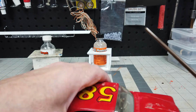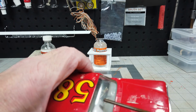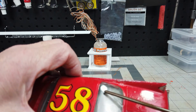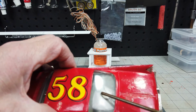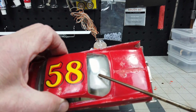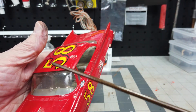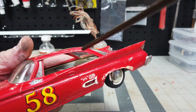Oh, the glass. What about the glass? A couple of very minor issues here. Looks like a little scratch there. That's a hair there. A little scratch there. I think this is going to be okay on the glass. I'll probably have to just do a light buffing on the glass.